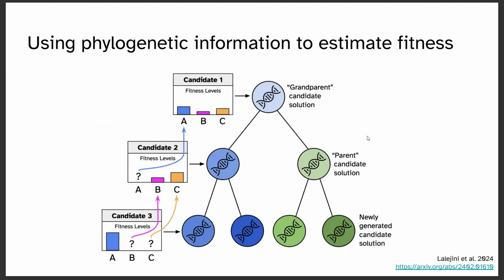So phylogenies also have a lot of potential performance gains in your evolutionary algorithms, because there's a lot of similarity between solutions in the phylogeny. Typically, you can use one relative of another solution as an estimate of that solution's performance. So if you've evaluated a parent on some test, or if you've evaluated the grandparent and so on, you can use this as a rough estimate for how a descendant will perform on this test. And if you are working with a large number of tests, this can save you a lot of compute because you don't need to evaluate every single solution on every single test.